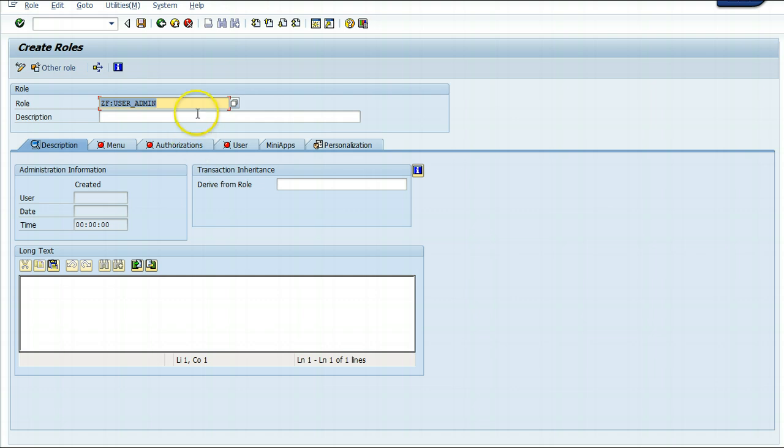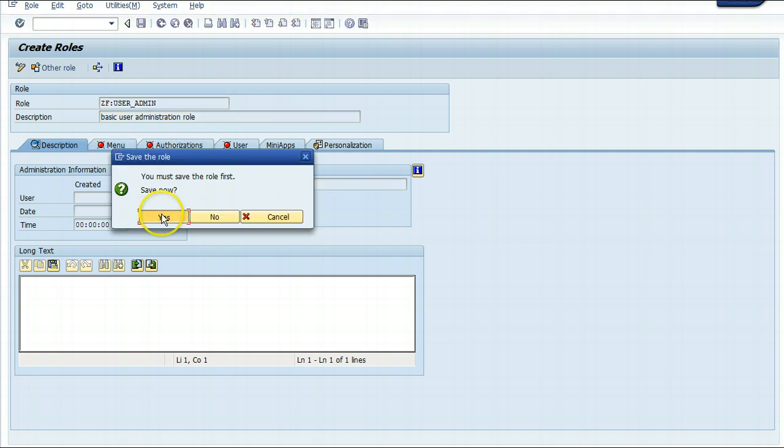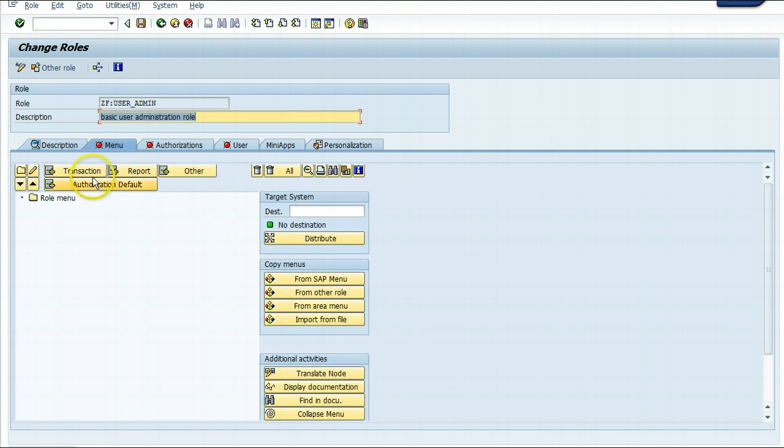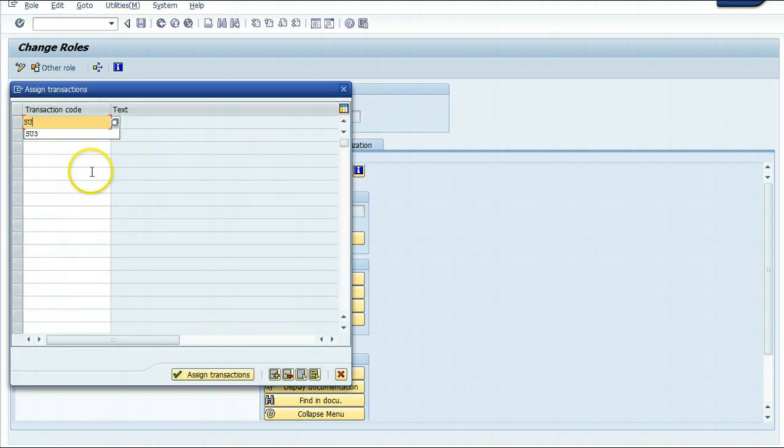Click on role, basic user administration role. Click on menu, say yes. Click on transaction, let me add SU01 and PFCG.